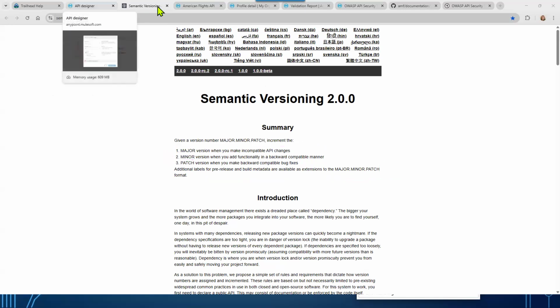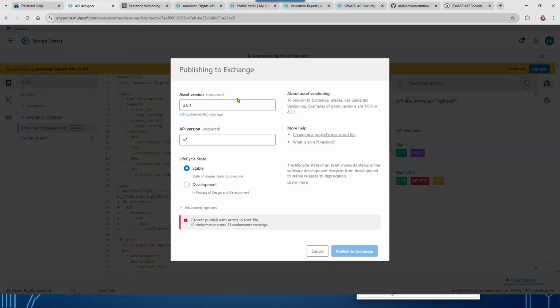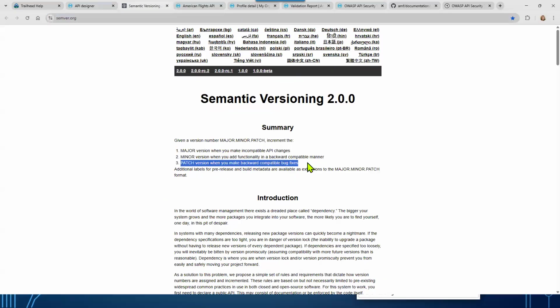When we publish anything new to Exchange, it's not going to automatically update to the correct version number based on what we did. It's not going to know you just made something required. It's just going to automatically increment the patch version.